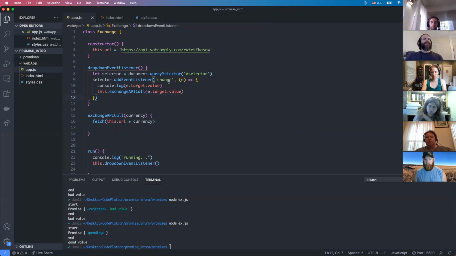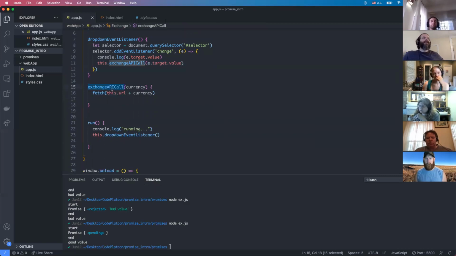Okay, so we add this event listener. We're going to listen for a change event. When that change event happens, we'll log it, and then we'll call this exchange API call method. So when we call this method, we're going to make a request. So let's just try.